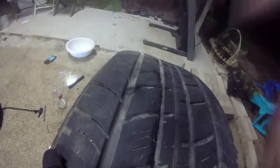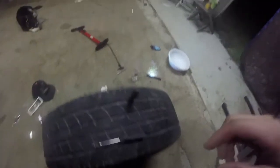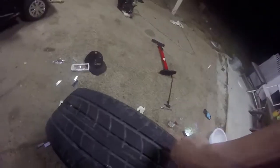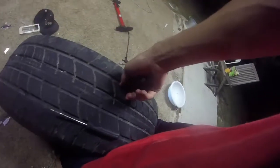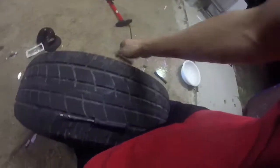So what I'm gonna do is just stand this tire up right here and mount the GoPro right on it, so you can have a first-hand look of me patching a tire again. Alright, ladies and gentlemen, I've been working this in and out, and I believe the hole is good enough. As you can see, pretty good. I'm just going to yank this out and watch the air come out. Oh, I can feel that.